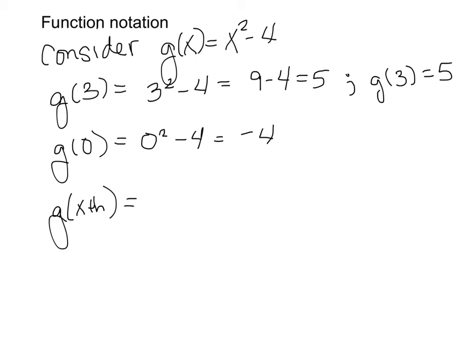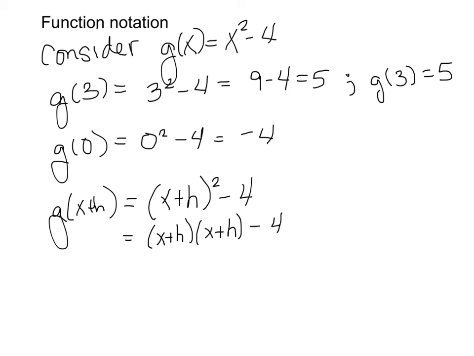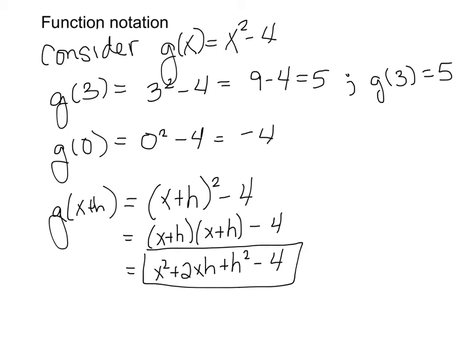So again, we're going to plug in x plus h anywhere we saw an x. So we've got x plus h quantity squared, and then we subtract off 4. I always write out what it means to be a square, because this is where people like to FOIL things incorrectly. So we'd get an x squared. Notice we'd get an xh and then another xh. So that's plus 2xh plus h squared minus 4. There aren't any terms for us to combine, and so this is messy, but it's our final answer.